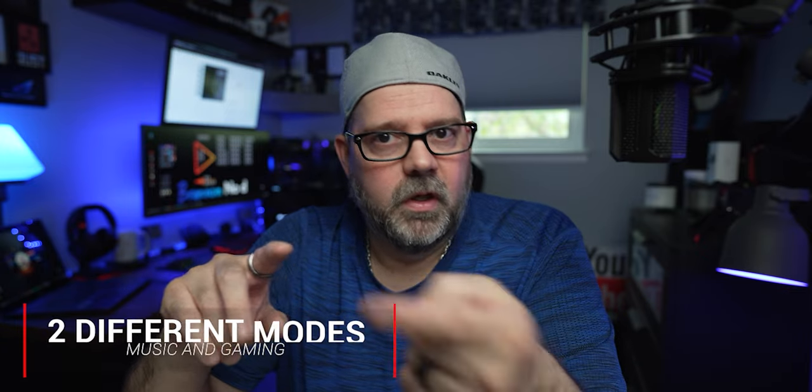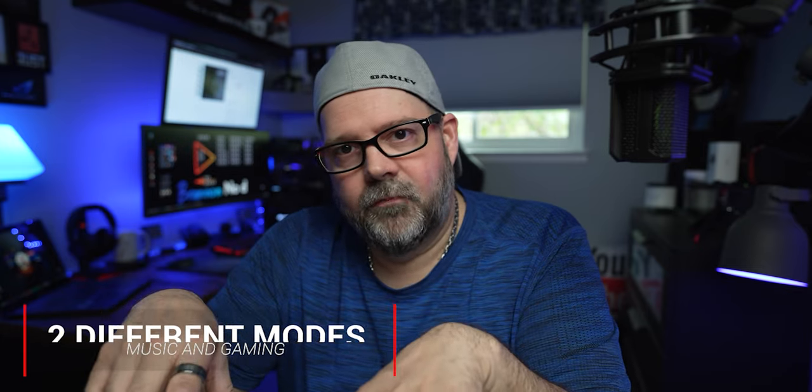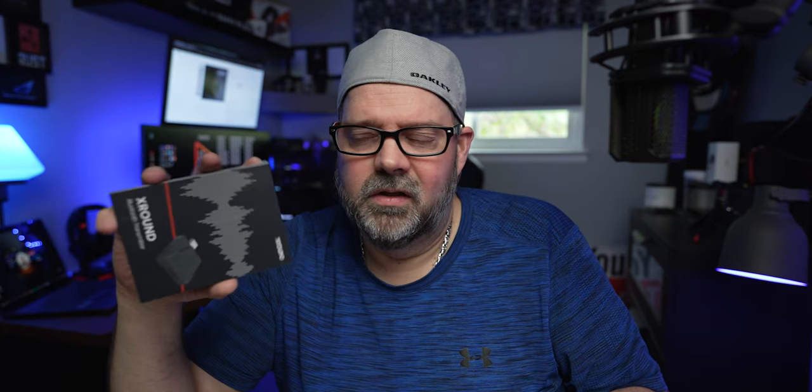Let's talk about what's inside these earbuds, okay? You're going to get two modes. You get music mode and you get gaming mode. And what I mean by that is these are set up for you to be able to game not only on your mobile device, which you can use Android or iOS, no problem, but you can also use the transmitter that they sent me. You can plug this into, they're saying, a PS4, a PS5, a Switch, or a PC.